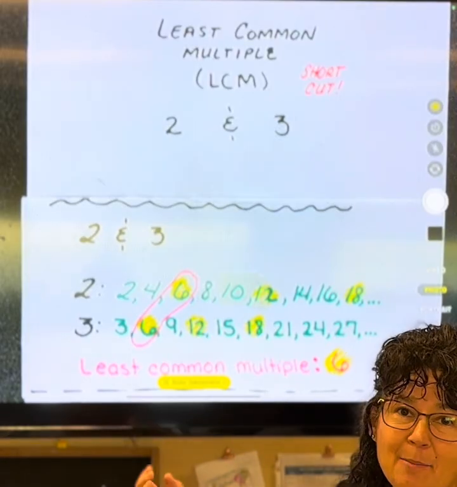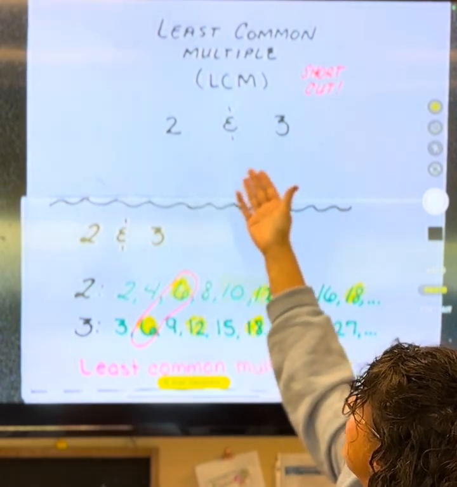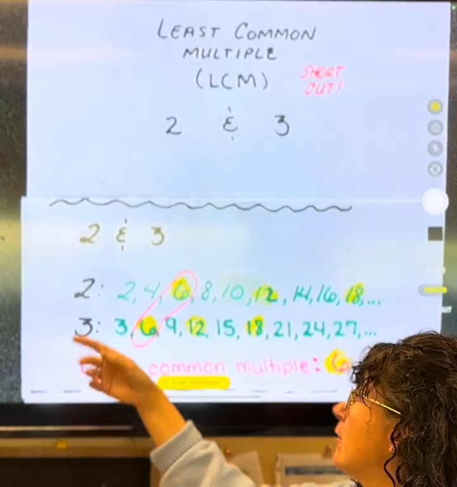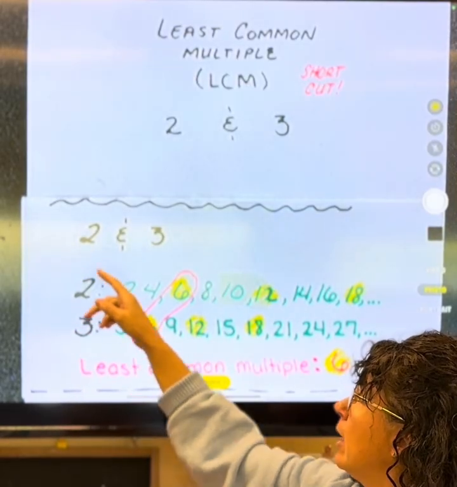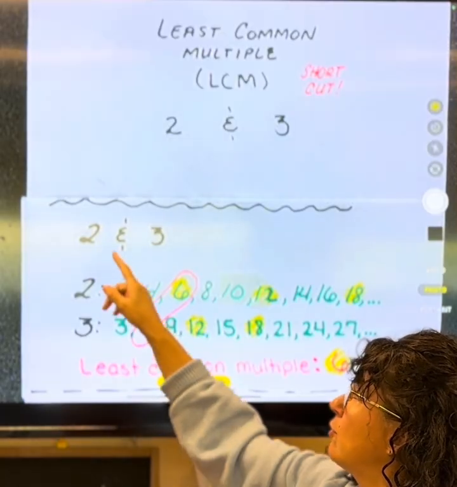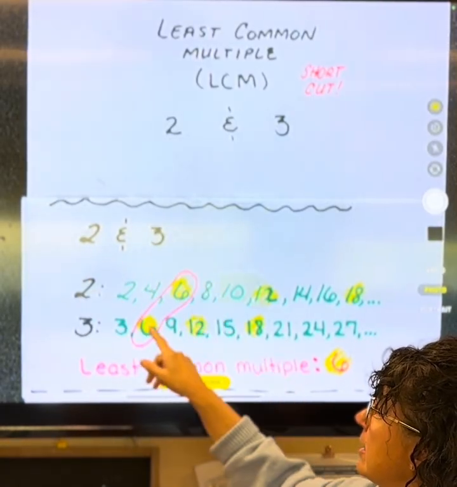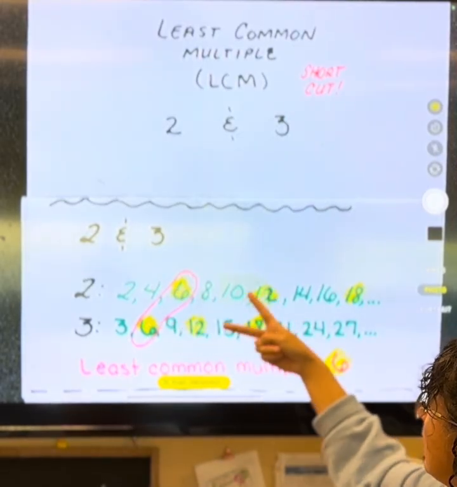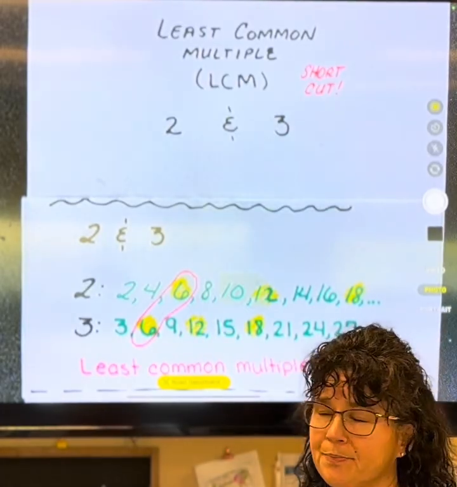As my last example, I'm actually going to do the easiest one. If I wanted the least common multiple for 2 and 3, that's when the basic method really shines. For 2 and 3, I start listing out multiples of 2 by multiplying by 1. 2 times 1 is 2, 2 times 2 is 4, 2 times 3 is 6, and so on. 3 times 1 is 3, 3 times 2 is 6, 3 times 3 is 9, and so on. You can see we have a lot of multiples, and 6 is the least common multiple.